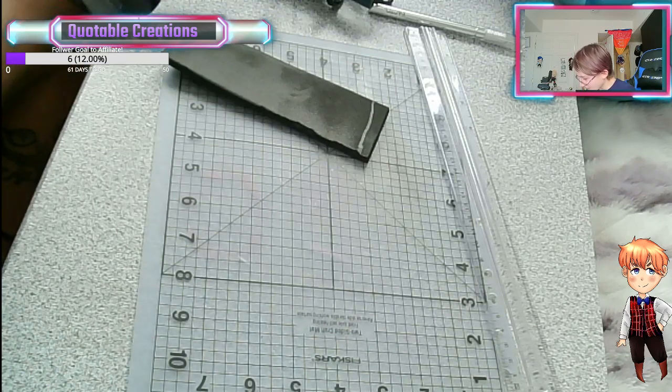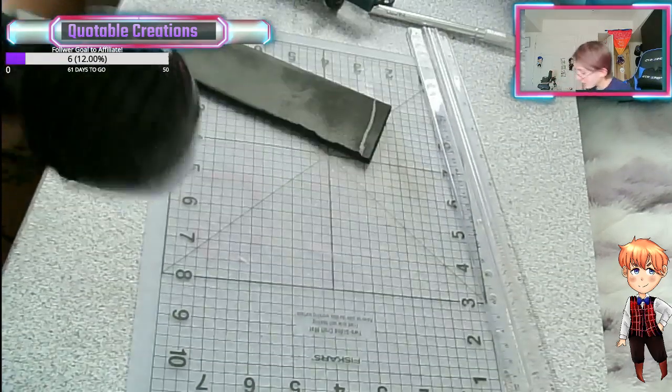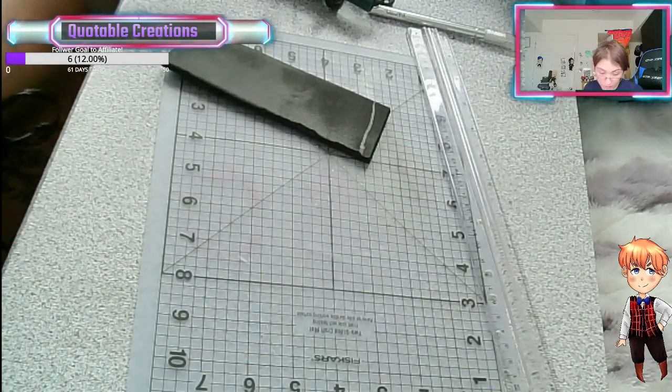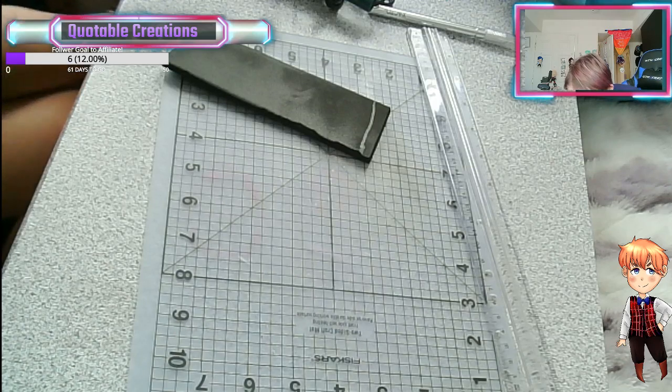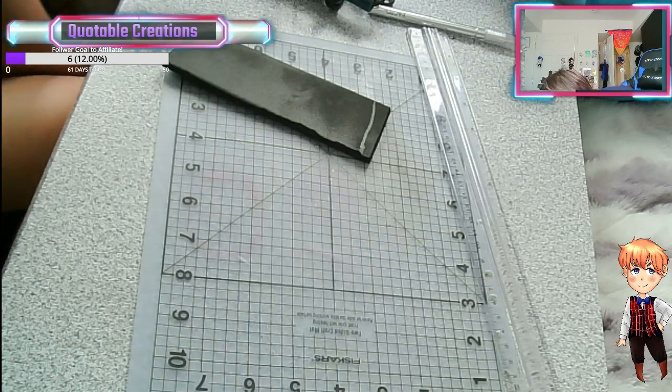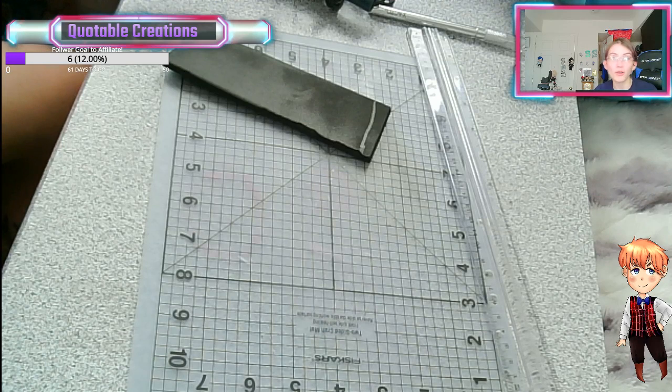Okay, I think that's enough. Don't want to get this bent out of shape, because we need a bookmark to be flat. Because if the bookmark's not flat, I don't think it'll do really anything good with, well, bookmarking. So yeah. So I'll roll that back up.